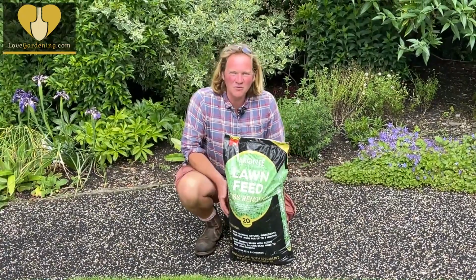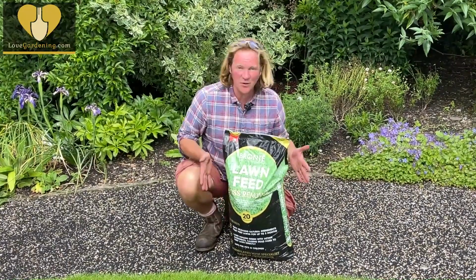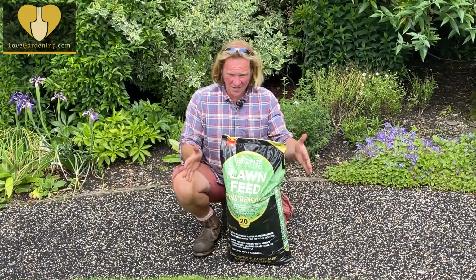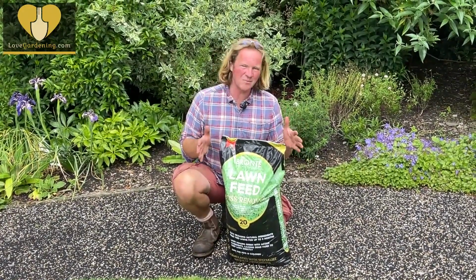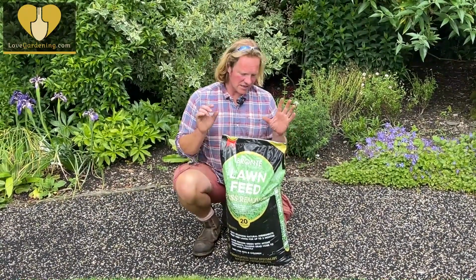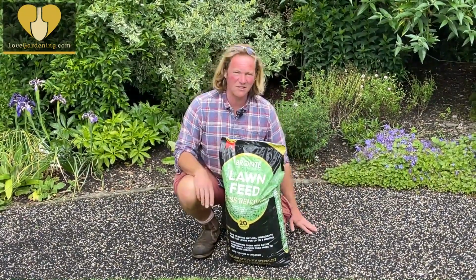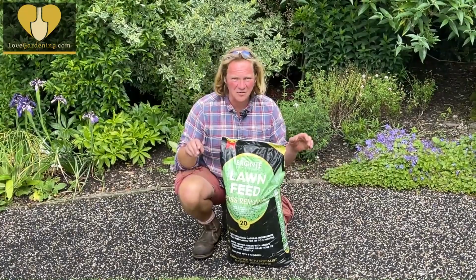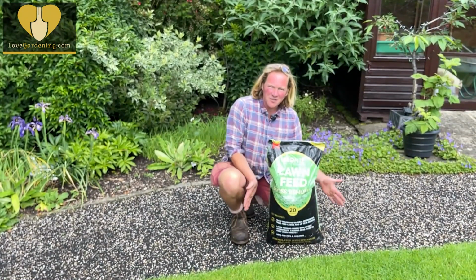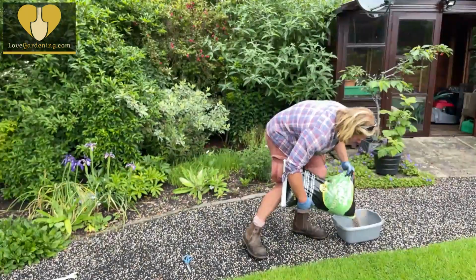So this is Bronte organic lawn feed and moss remover. It's pretty amazing stuff. I've never come across anything like it before. It has organic plant feed within it that feeds your lawn. It has an organic moss killer within it that kills the moss. But what is absolutely amazing for me is it actually has a bacteria in it that turns all the dead moss and thatch that lies within the grass, once the product starts to work, into fertiliser, so that then continues to feed your lawn. As a result, you only have to put this stuff on once every 3 months. It's awesome, and I'm really chuffed to be using it.